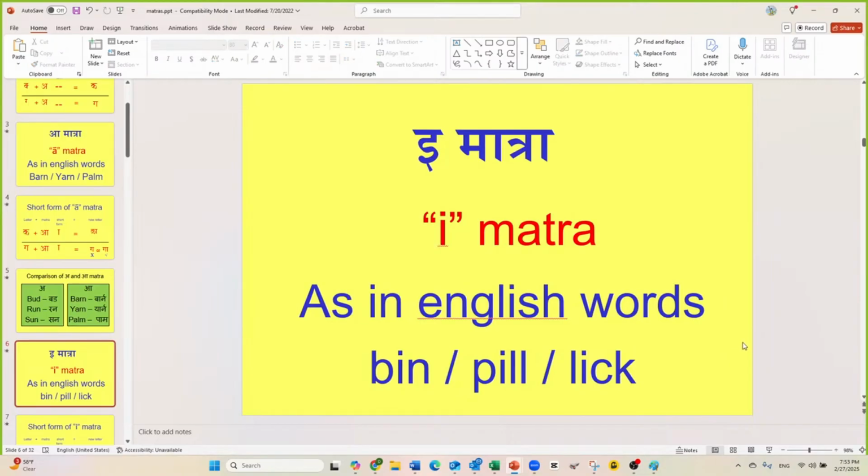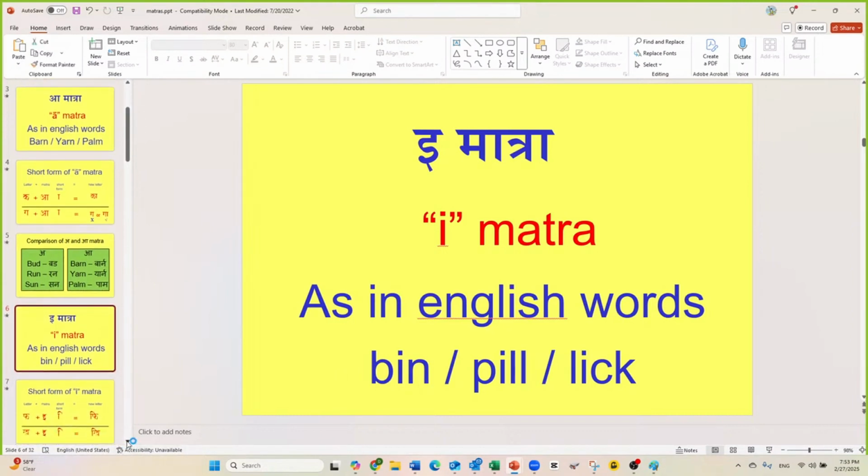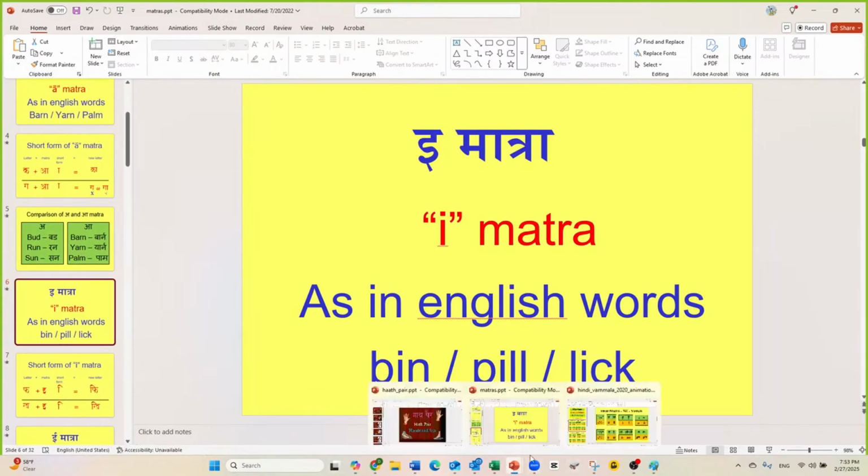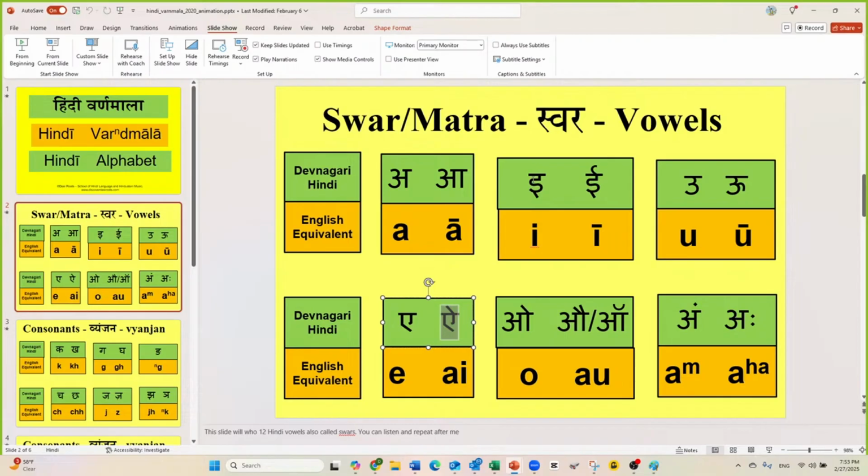I remember doing that in chapter 12. I accidentally did it. Yeah, that's fine. But I have to tell Anisha, right? She hasn't done it, so I have to repeat it for her. Is it the normal I or the I with a dash instead of the dot? No, this is the normal I. I with a dash is called E. So we have two, right? See here, what do we have? We have I and E. So sometimes we call this chota I and bada E. So both of you will say I, I, I, E. Today we are doing I, and then in two or three chapters we'll do E.